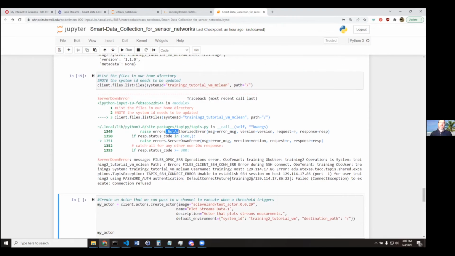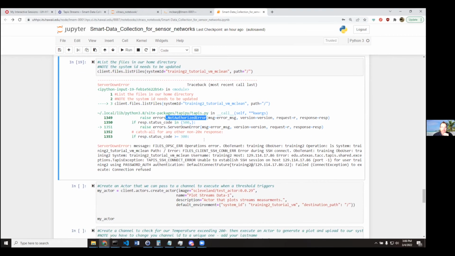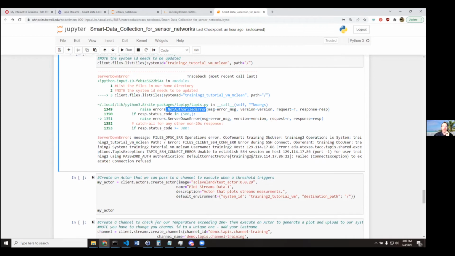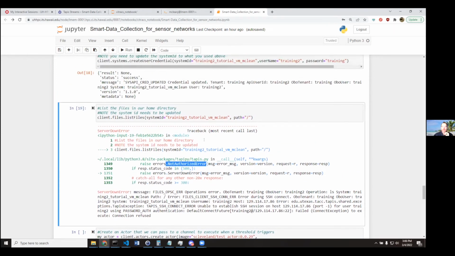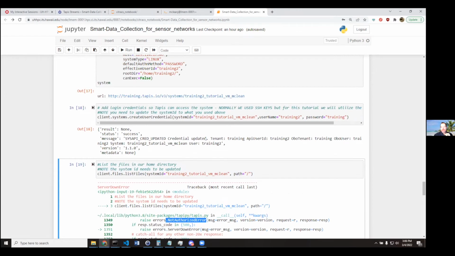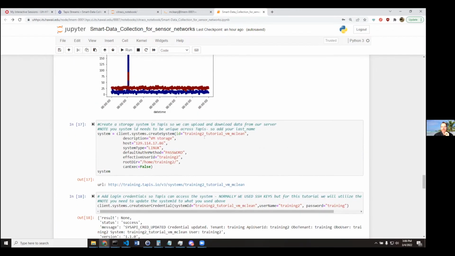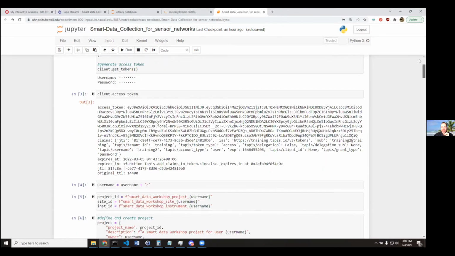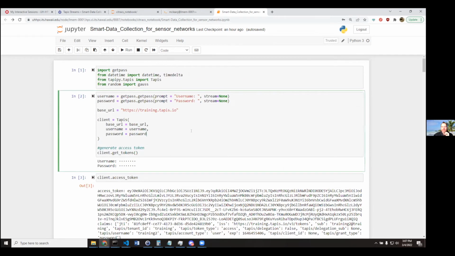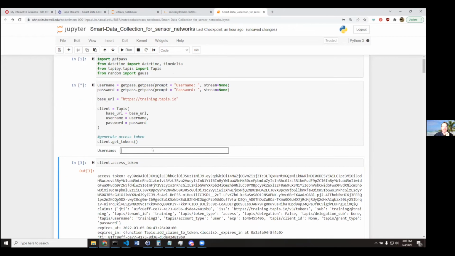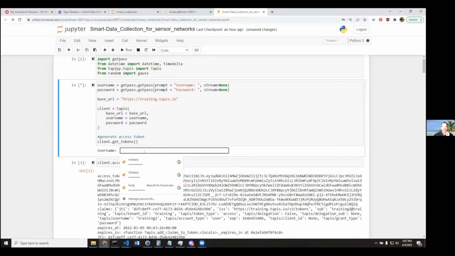Always during a demo. Oh, you know what? Everybody go back up to the top and let's re-authenticate. It looks like there was some kind of hiccup with the training environment, and I think maybe it dropped all the tokens. So go ahead and run that cell again and see if that will fix this not authorized issue.